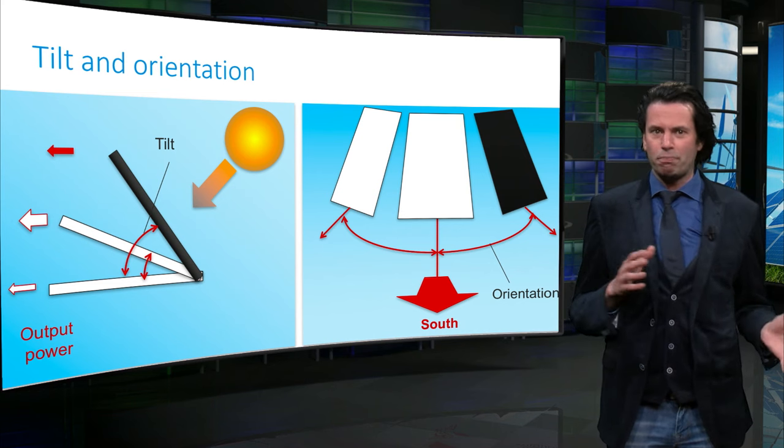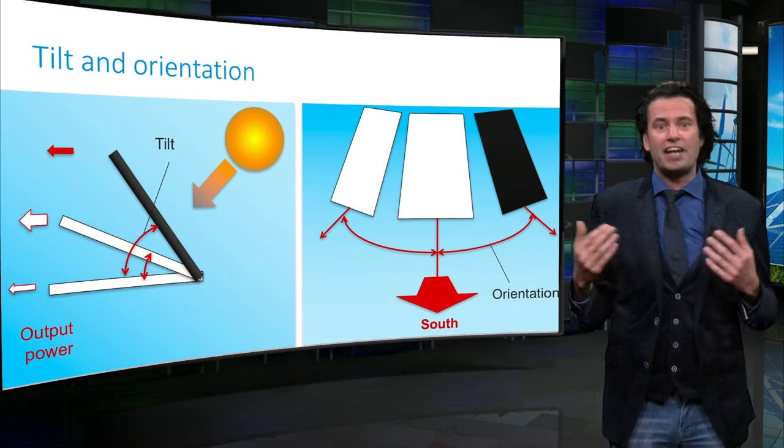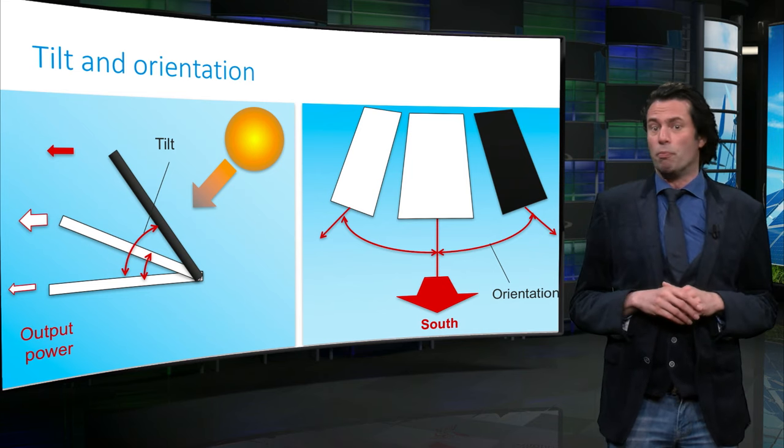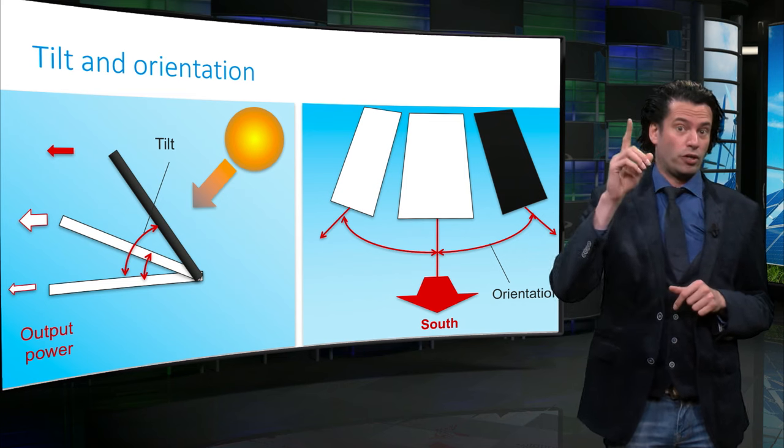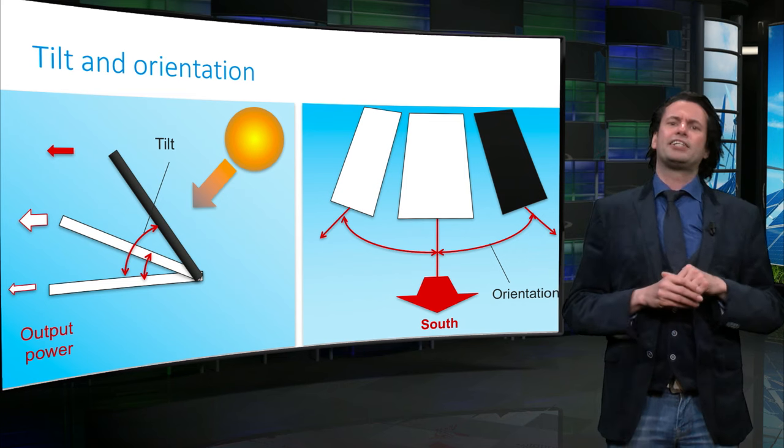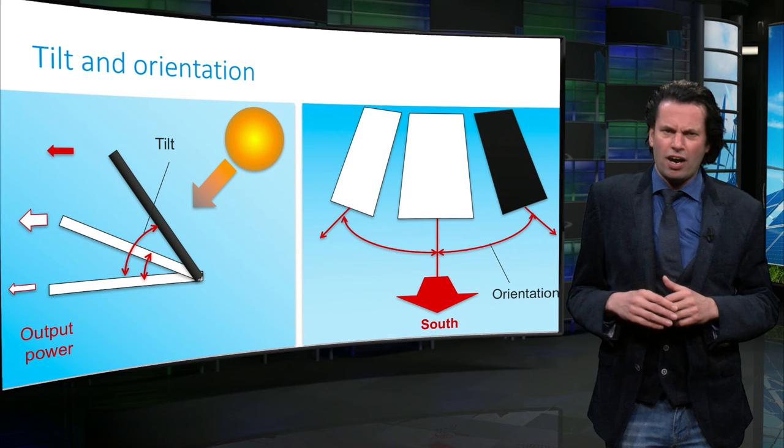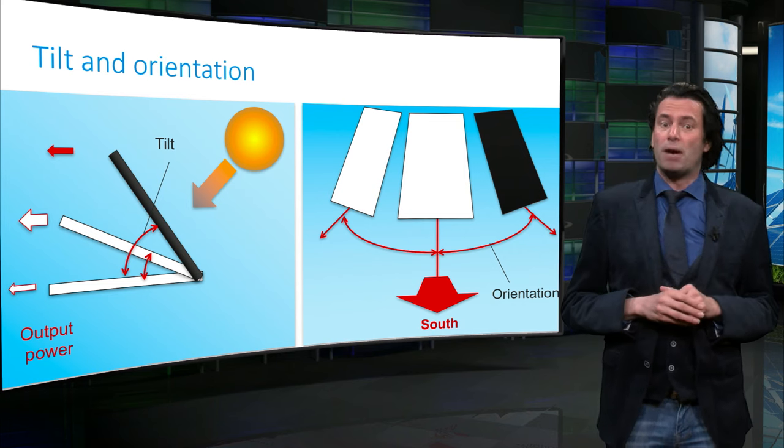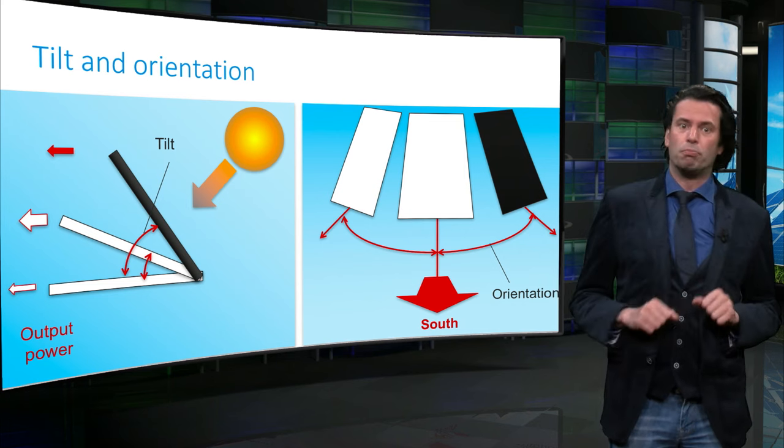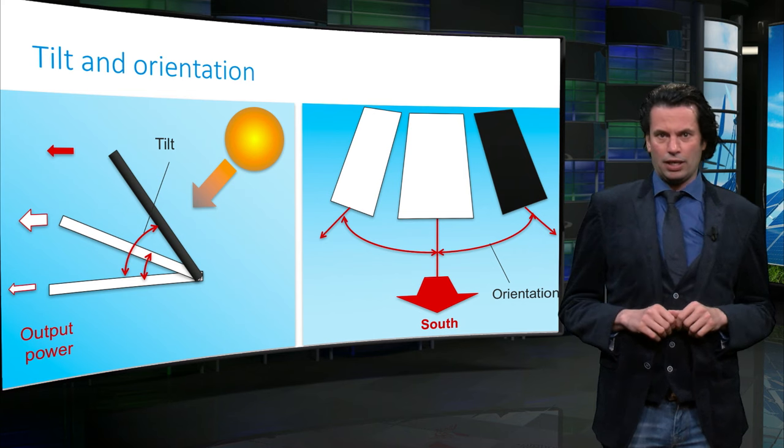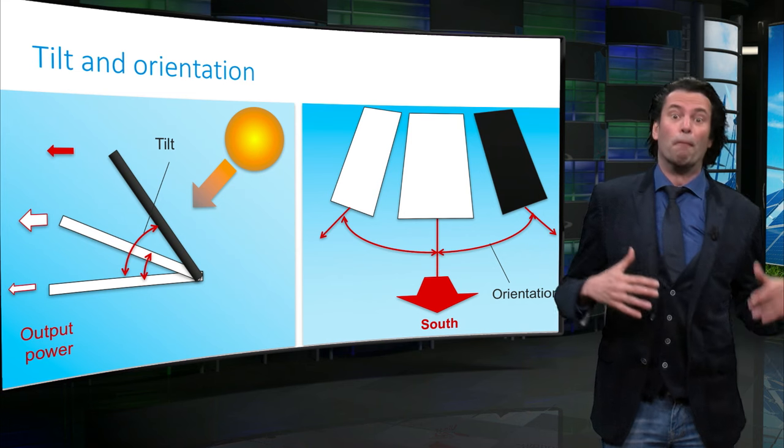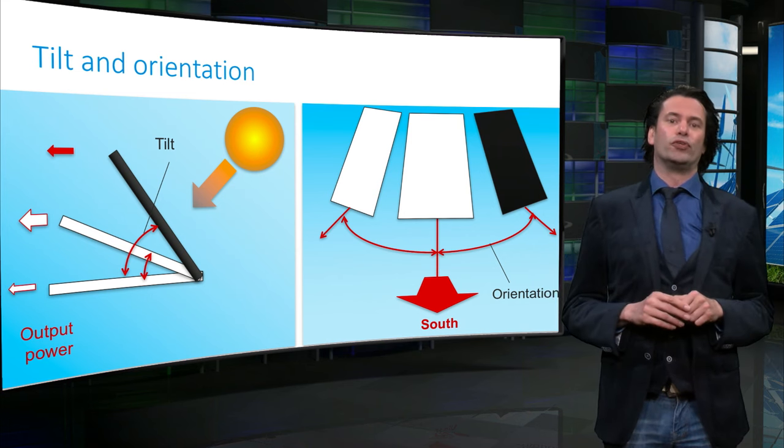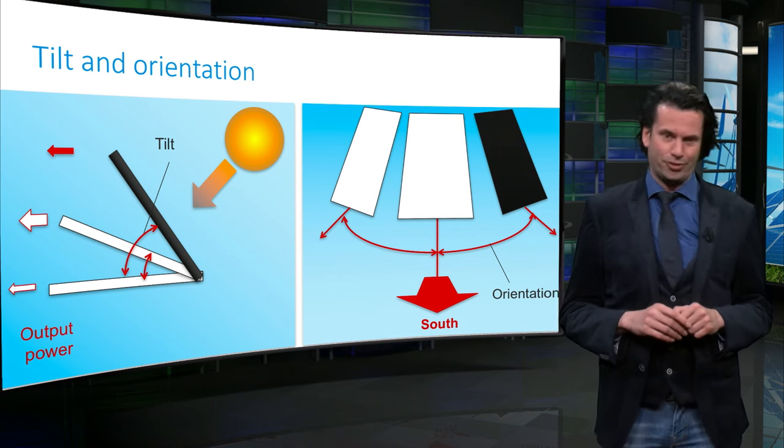Note that different places and people have different practices of defining the azimuth. The most common reference points are the geographic north and south. These changes of the orientation and tilt are very important for the amount of direct sunlight the module receives. Like mentioned before, the more direct sunlight the module receives, the more energy is converted into usable electricity.